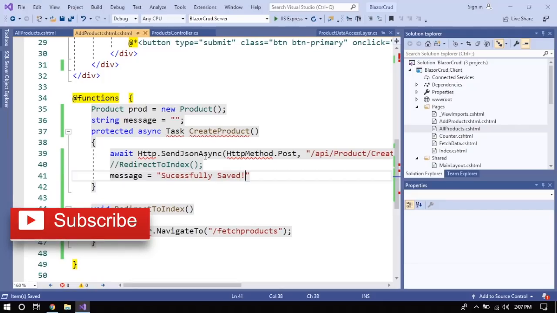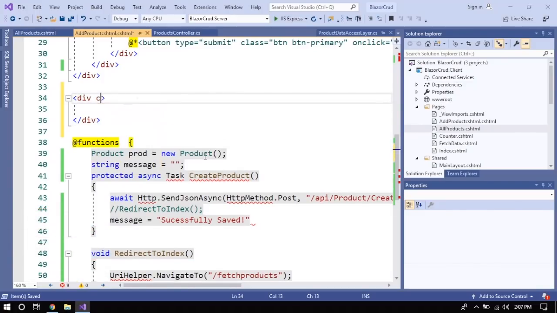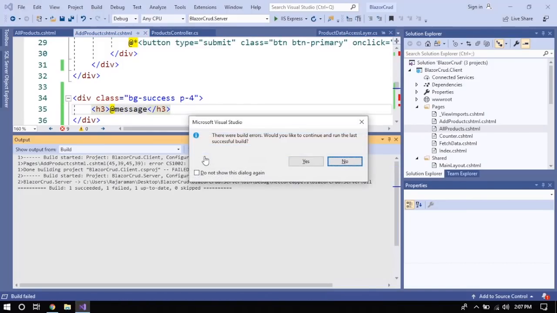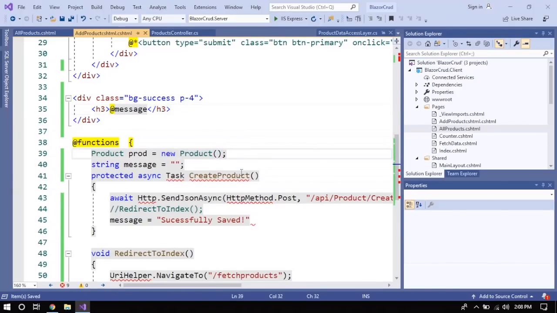And here you can add that in the HTML: class bg-success and padding of 5 4. So message like h3 and at symbol message. Yeah, let's check that out. What's the problem? No, here I just missed the semicolon. Now let's check that out.